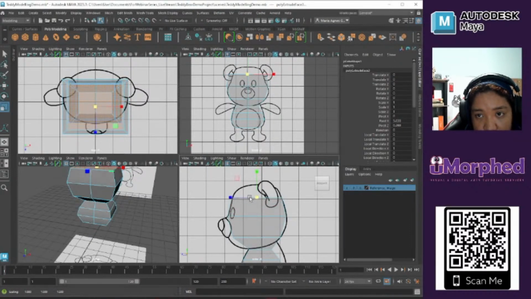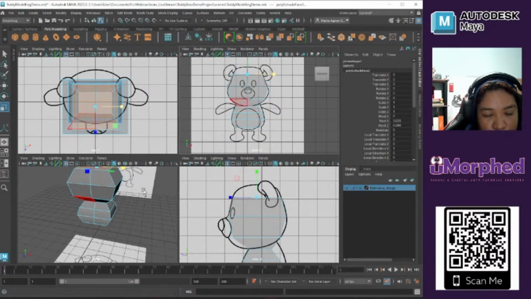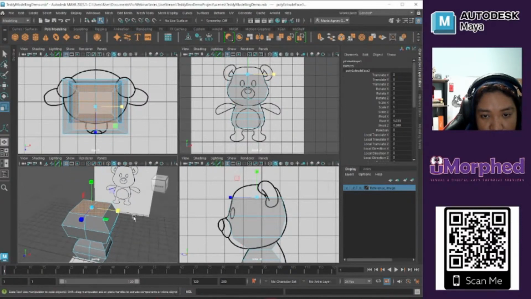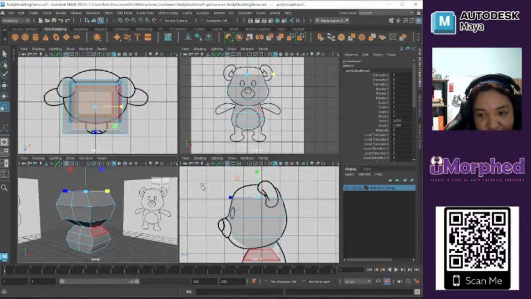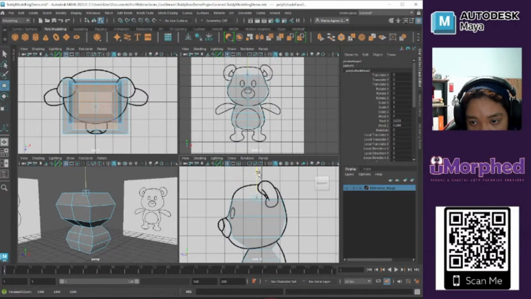This is a best practice, that you work on all of those viewports rather than a single viewport. Let's move this one a little bit lower. I'm happy now with that.